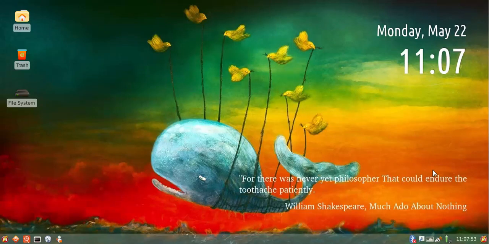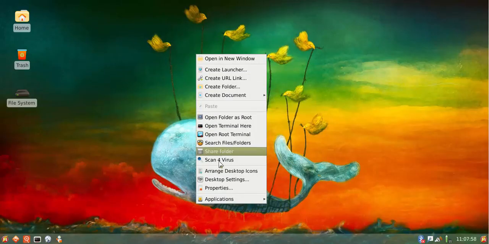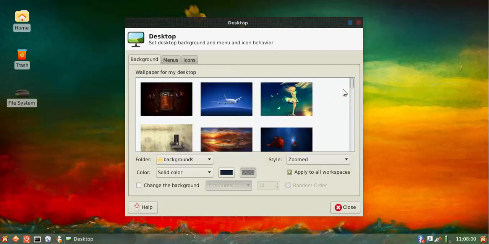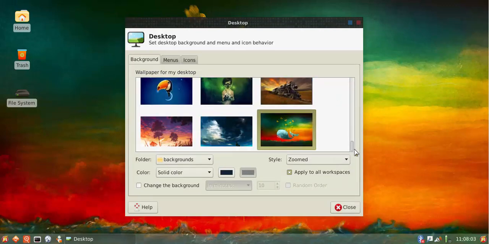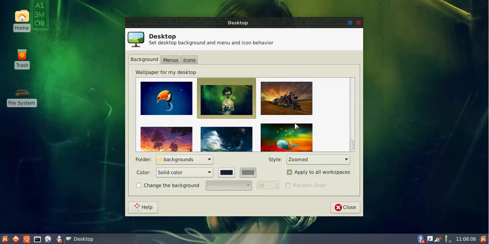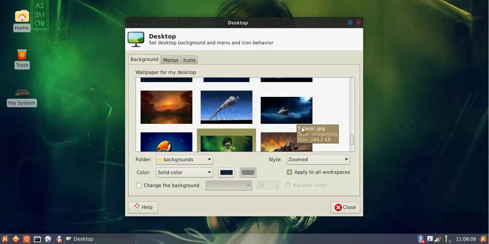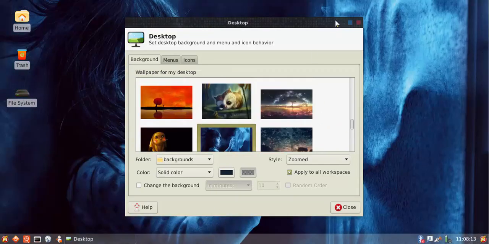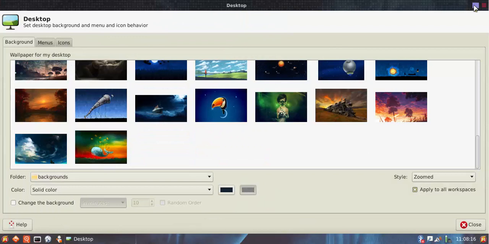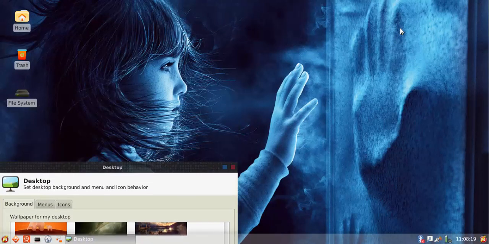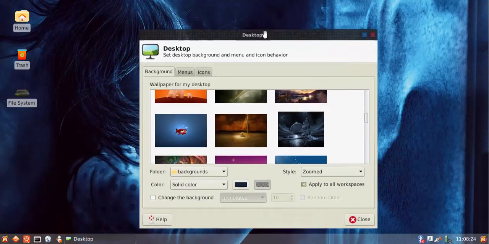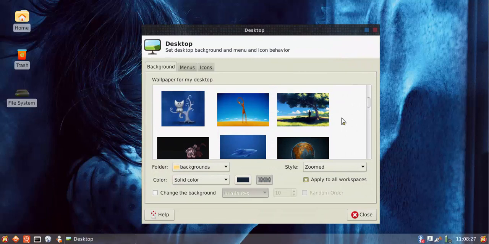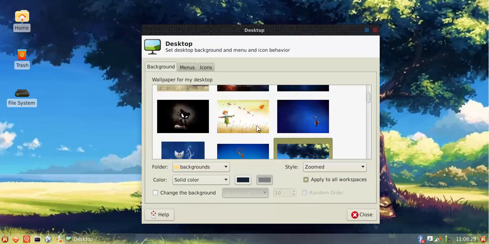If you don't want to use it, you want to manage your wallpapers manually, you can simply quit, and then go to desktop settings and change your wallpaper manually. For the guys that prefer manual, it's that easy. You can even remove the wallpaper changer completely if you want, and then just manage your wallpapers manually. The only problem with that is if you disable the wallpaper changer, you will lose the clock and you will lose the quotes. But I know not everybody likes the clock and not everybody likes the quotes, so it's really easy to just disable that.